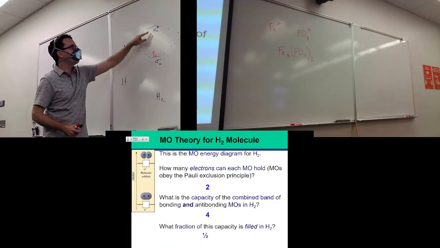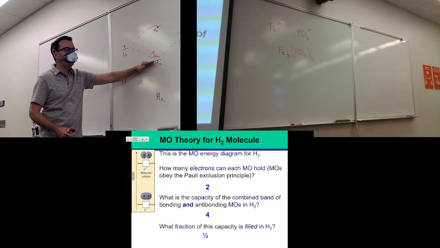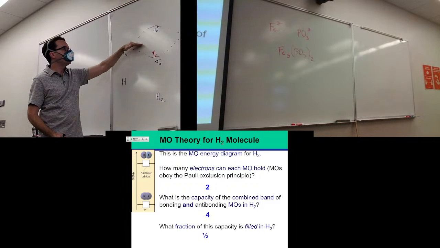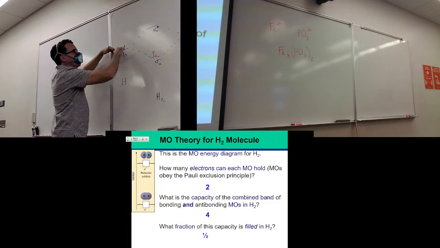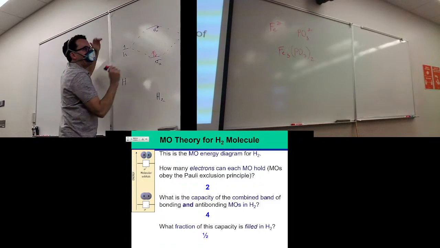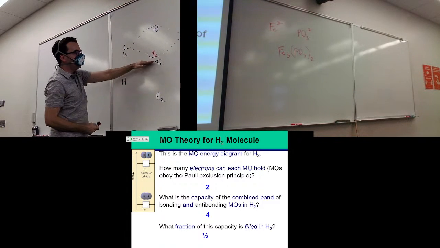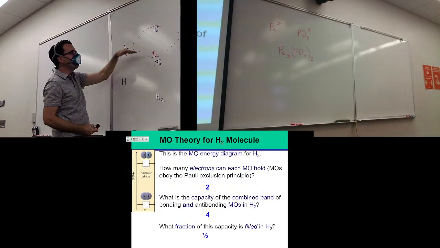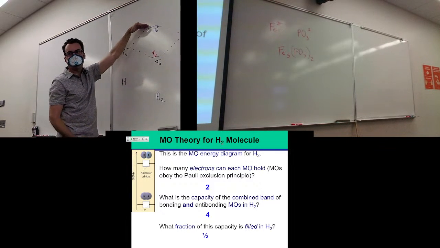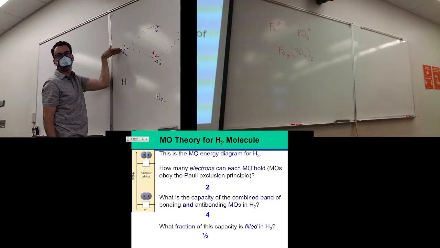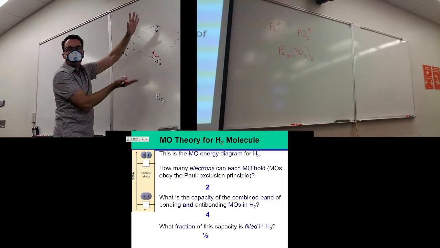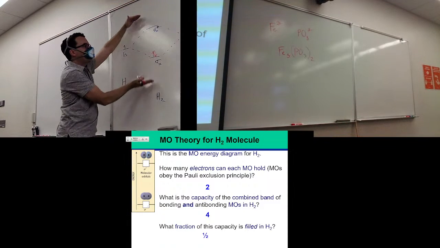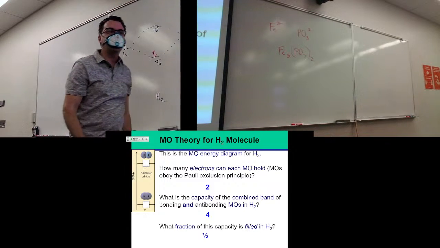Now, some of the things I did that I didn't really talk about. These molecular orbitals. The bonding molecular orbital is always lower in energy than the original atomic orbitals. So these 2 are the same because they're the same atom. But when I make the bonding MO, it's lower in energy. The anti-bonding MO is always higher in energy than the original atomic orbitals. Now, the energy difference between these 2 is something we're going to look at later. Sometimes it's big, sometimes it's small. We'll look at that later.